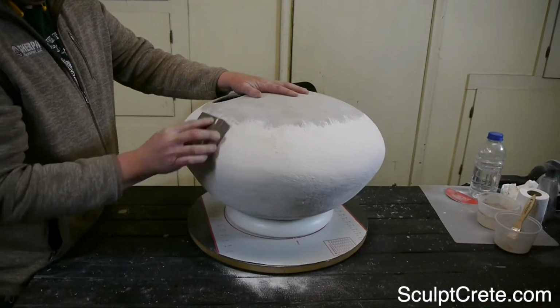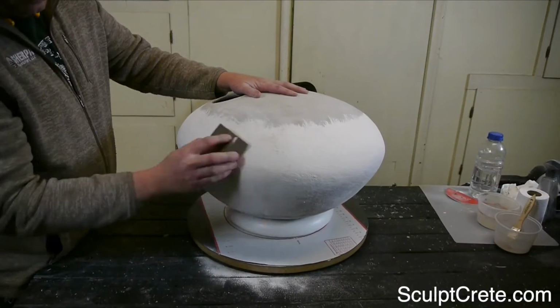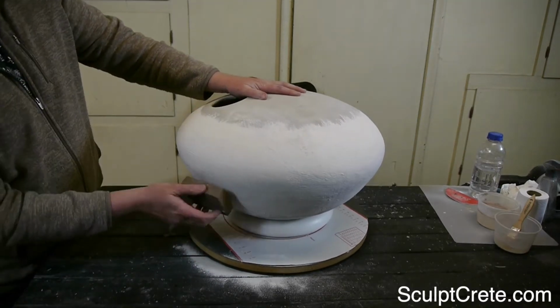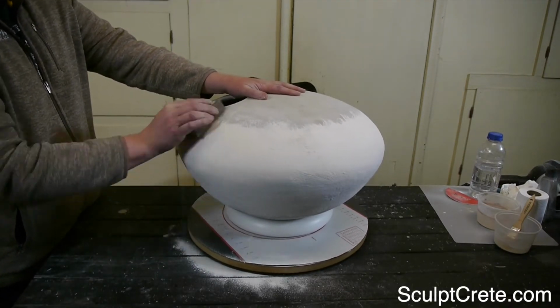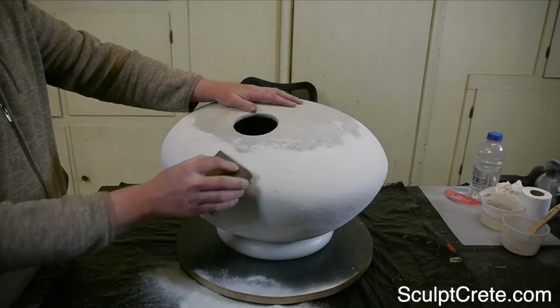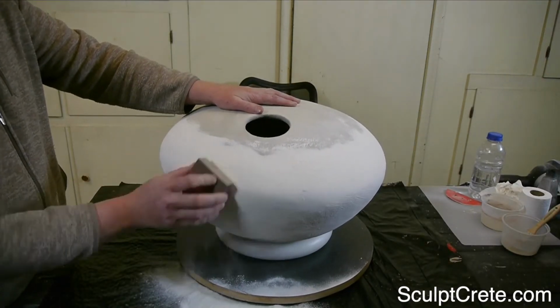And then once it's dry, we can come back over with a sanding sponge, and this is also used for sheetrock. I don't remember what grit it is, but it's a fine grit, and you just come back and sand all of this smooth, and we get a perfect transition. There's no indication of a seam at all on this.